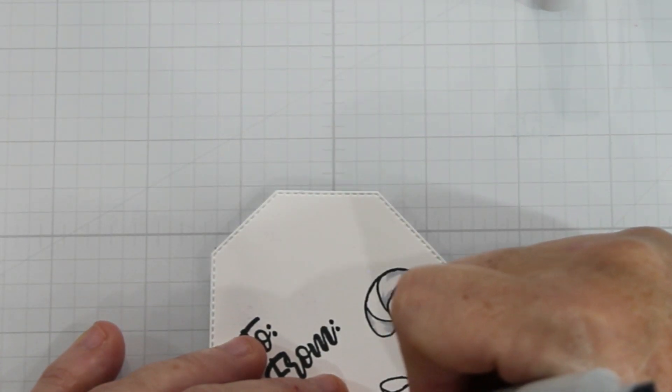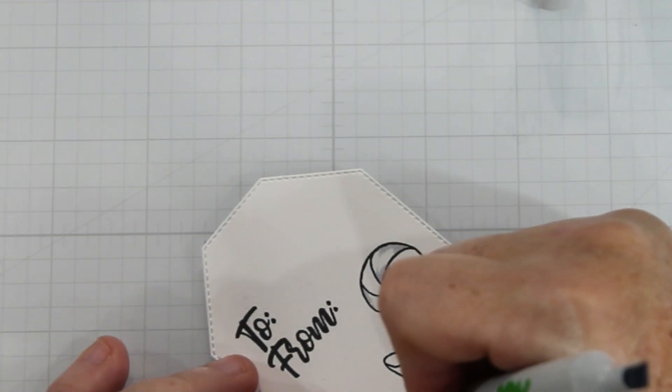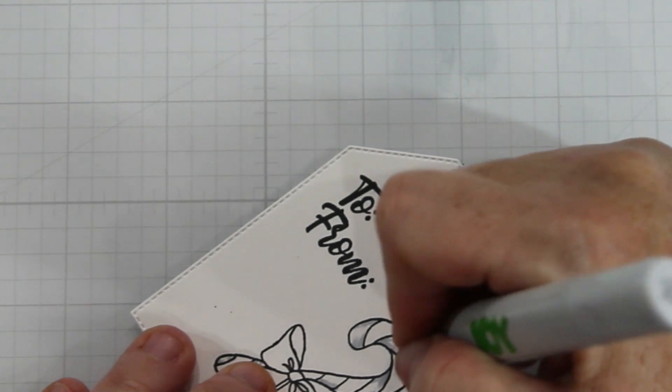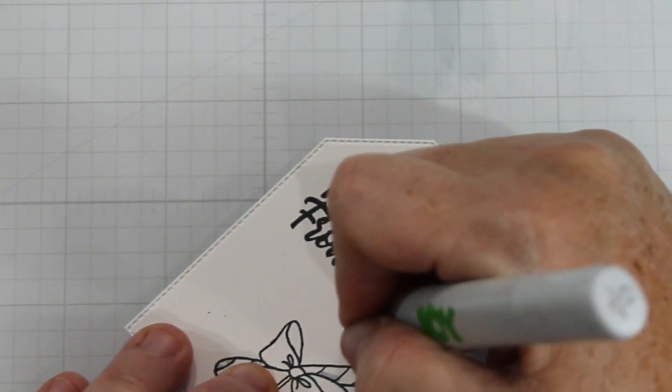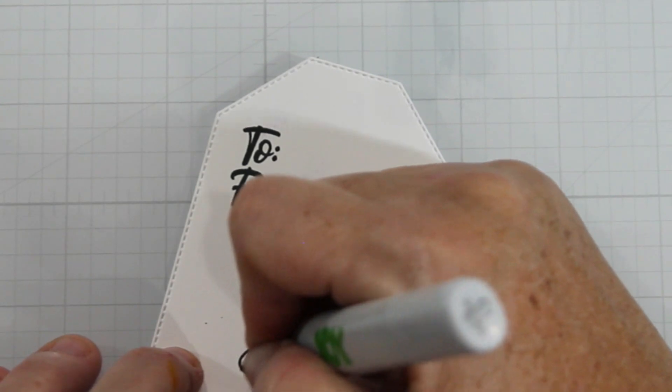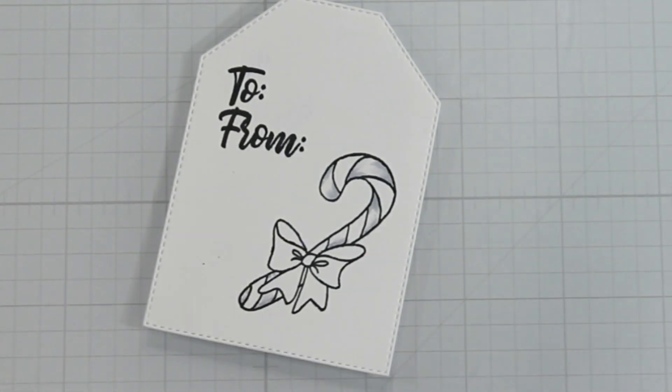I also make sure to put all of my grays down first making sure to leave every other stripe white so that I can color it red. Then I come in with my C1 and I just feather that in to the white so that we have a nice highlight in the center.